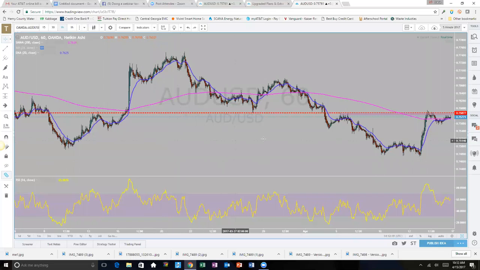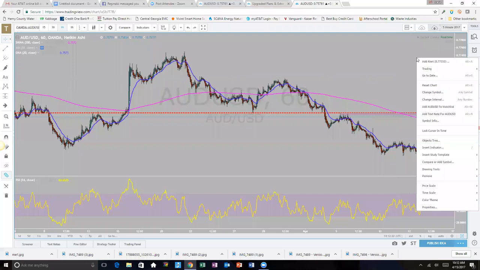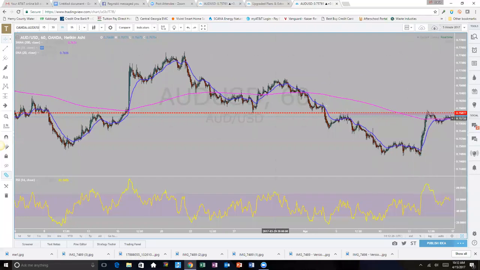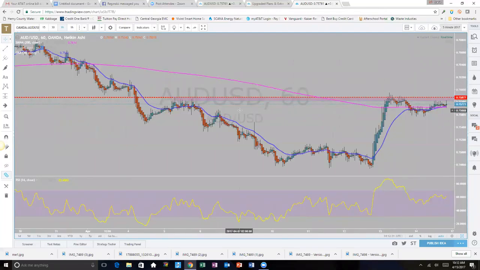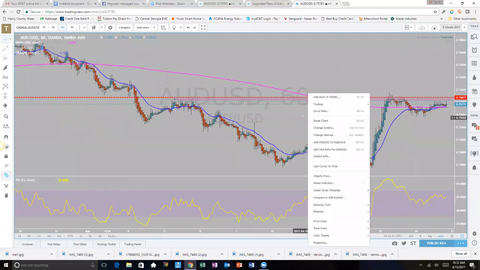It's probably going to be a blank one. Let me see if I can just clear. Start over. 1 second. Maybe reset my chart. No. I want to show you how your chart will come up because I already have mine set up. It will probably just be a blank.